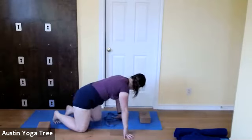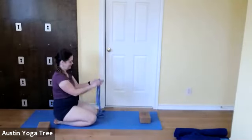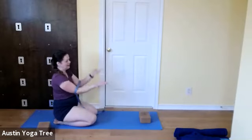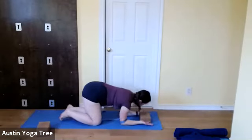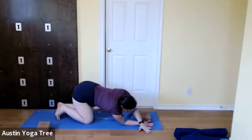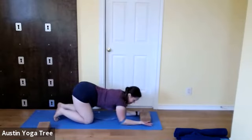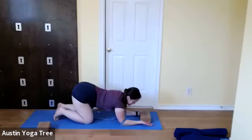Come down. Now, the third one. Palms up. And then see if you can get the base knuckle of your thumb on the floor. I can't even do that by pressing my hand down. So see what you can do. People have different ranges of motion.